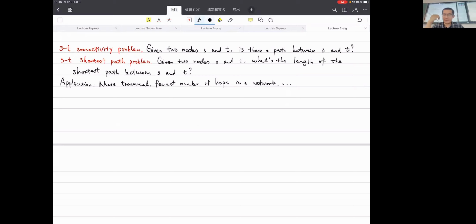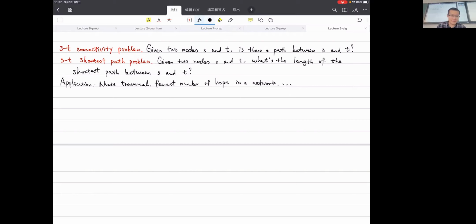Intuitively, this is some sort of search problem: if you start at a point S here, you want to search and find the position of T, hopefully without taking too much time. And on the other hand, it can also give you a shortest path. So speaking of this search, we want to make everything more rigorous and give a good algorithm that can find this T in a relatively short time.